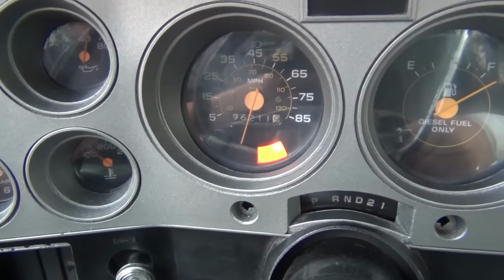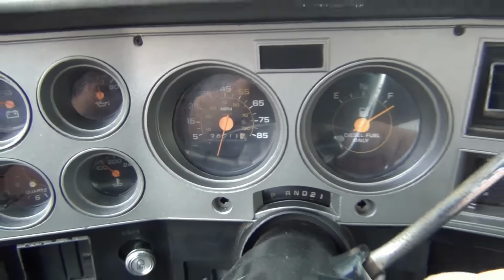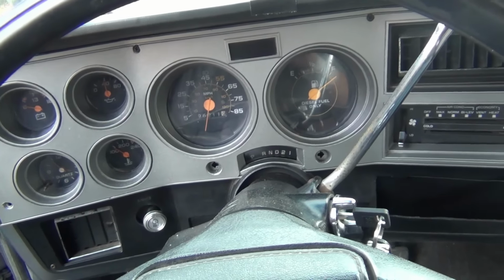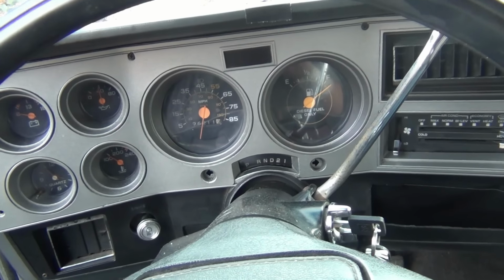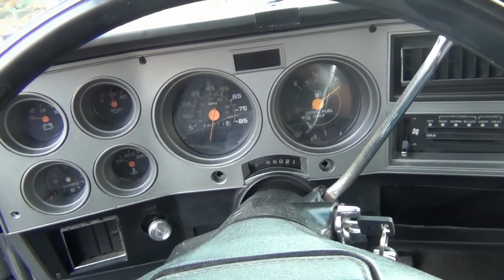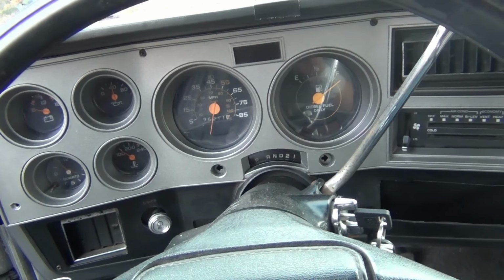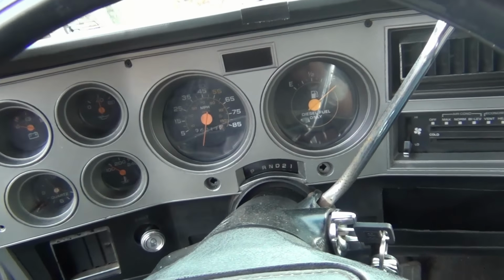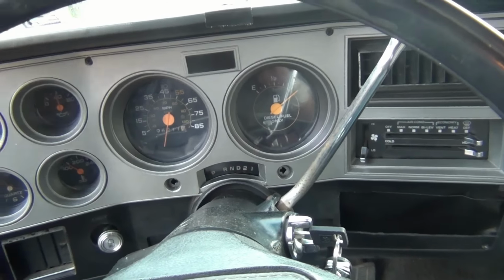You can see the coolant light is still on. And I found out quickly that is because nothing's connected to the sensor or where the sensor should be on the radiator, and that is because of the engine swap. I'm not sure if I can put one in there just to shut the light off. I just keep an eye on the coolant level in the reservoir. It hasn't been a real big deal. In fact, I found out when I replaced all the bulbs, the bulb was out there.